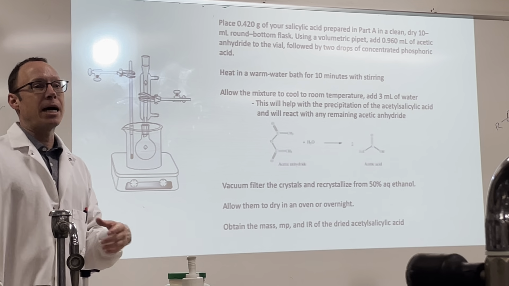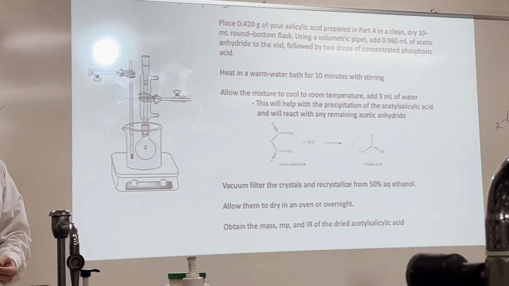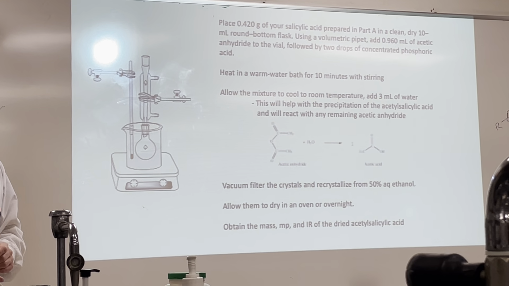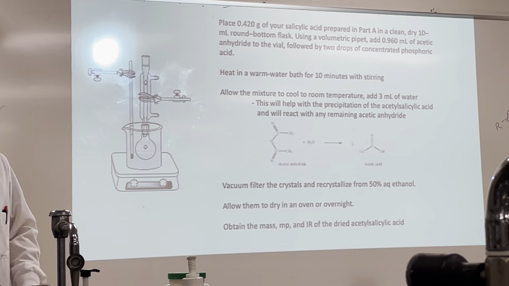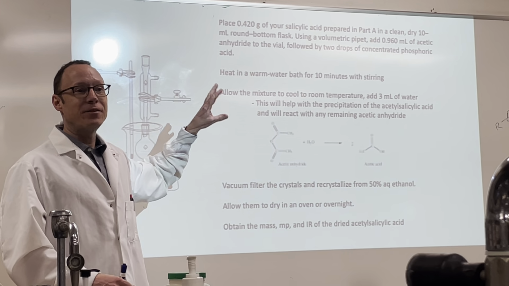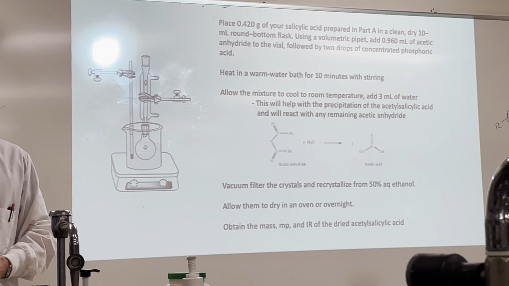And this is going to depend on how much you have as far as how you do this recrystallization. If you do the lab manual method, you're not going to have a whole bunch of product. So you're not going to recrystallize it in the same way that you did the salicylic acid, let's say. Because with the salicylic acid, you were starting with like 3.5 grams or something like that. Here you're starting with 1/10 of that. Right? So you're going to have to adjust the way you do things accordingly.